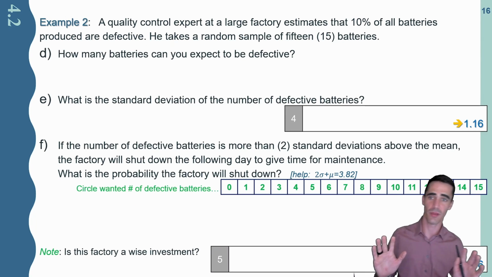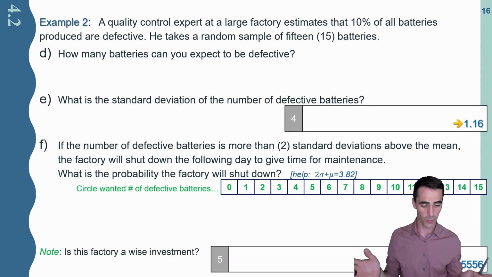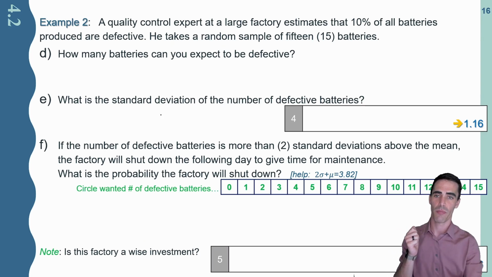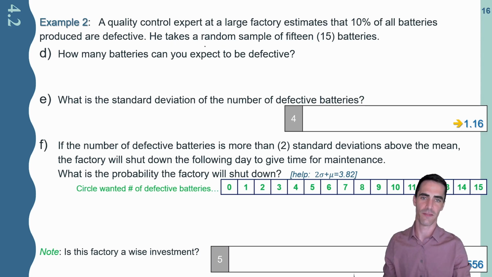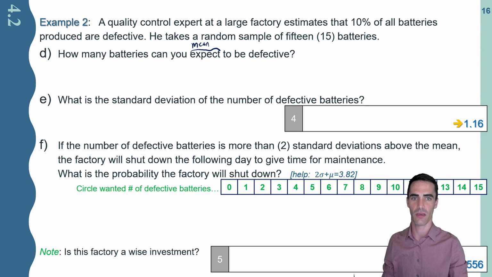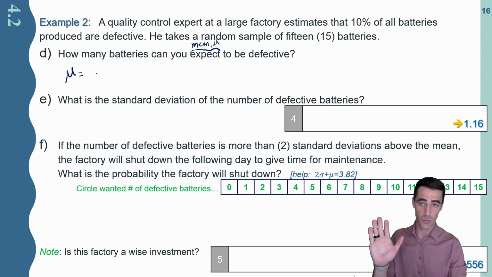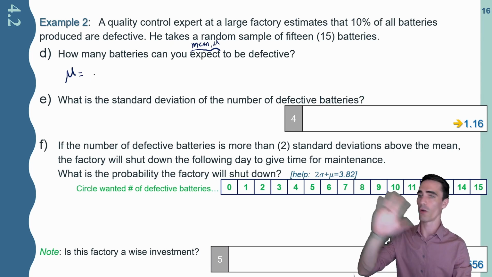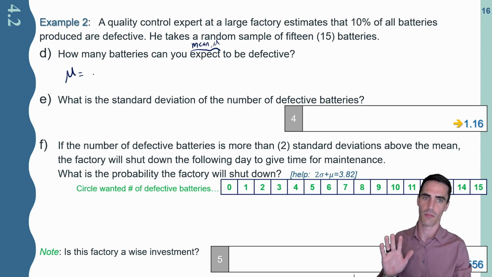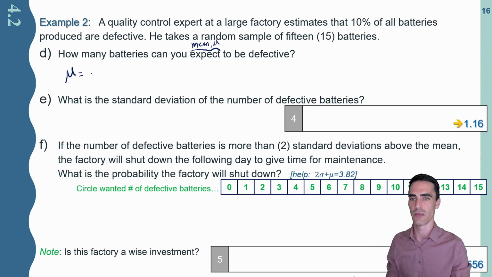So now that we've done probability, maybe I want to ask the question, look, I'm producing these batteries. How many batteries can you expect to be defective? Again, whenever you see expected, it should be sending alarm bells off, because that expected number is just the mean. I'd encourage you to write the formula. It's the best way to keep it in mind. Because we have binomial distribution, I don't have to go through all these different formulas. We know the formula. Because we're binomial, I know this is going to be n times p.